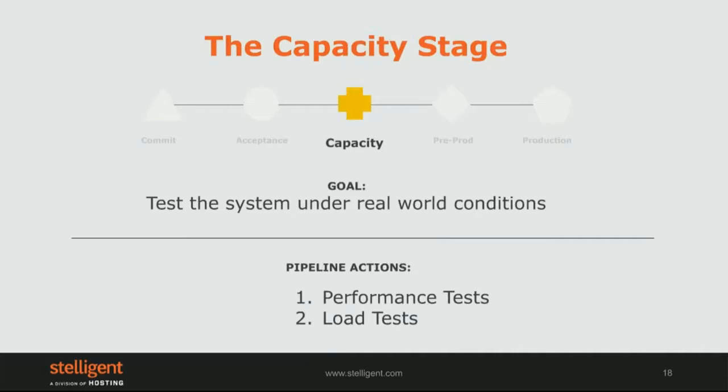If we make it through this stage, we're looking pretty good. We've got code that meets all of our standards. It's linted. The security testing of the application and the environment all looks clean. We've analyzed the infrastructure environment, the AWS account itself, where we made these changes, and we've determined that those changes do not pose a risk at this point. So we're able to go on to the next stage. The next stage is called the capacity stage, and this is where we get into much more heavy-duty kinds of testing.